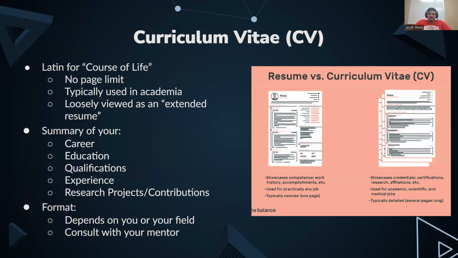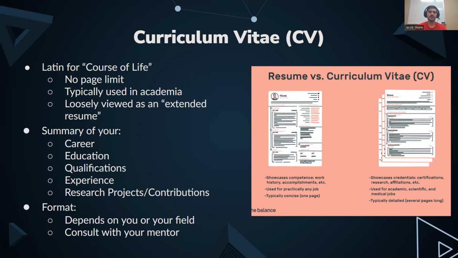CVs. So CV is, I'll probably butcher the second word, but curriculum vitae, I believe is how you say the second word. It's Latin. CV is shortened from curriculum vitae, and it is Latin for the course of life. There are no page limits for CVs. So if you ever go to a professor's website and look at their CVs, especially one who's been with a university for a very long time, those things are usually like 30, 40, 50 pages. They get long. Typically used in academia. You find them more in academia. So when you're applying for grad school, you will be required to submit a CV.